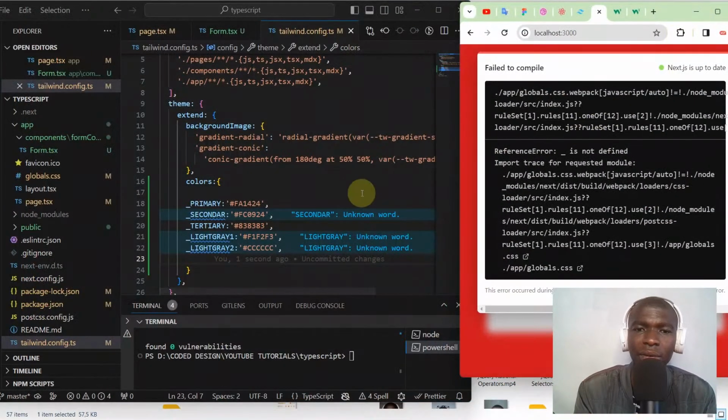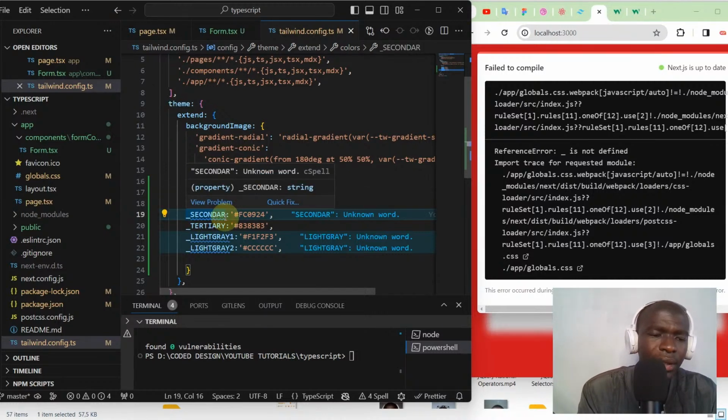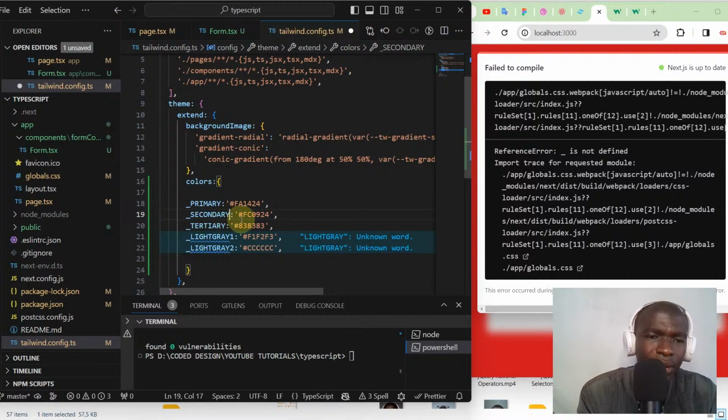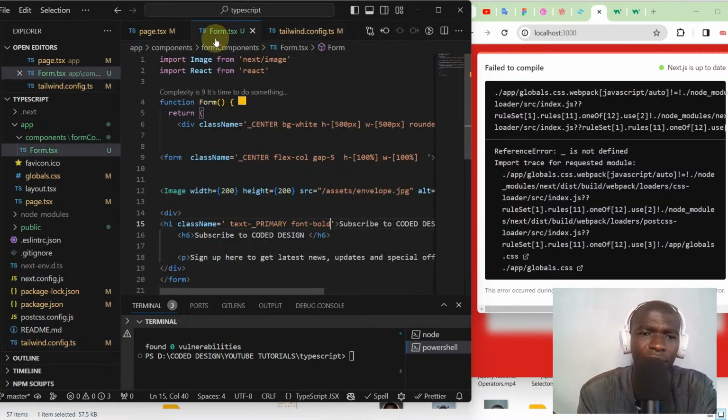Okay, this is complaining. Let's see. Primary, secondary, tertiary, light gray 1, light gray 2. I'm happy with this. Let's go to the form and check what you might have done that is not okay.